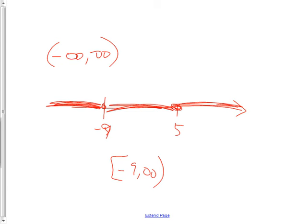Any other ones you want to ask about? Yes? Whenever you have an infinity, it always has a parenthesis. Yes.